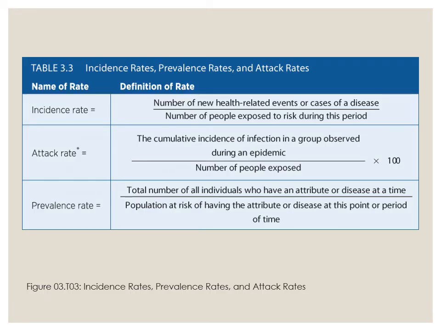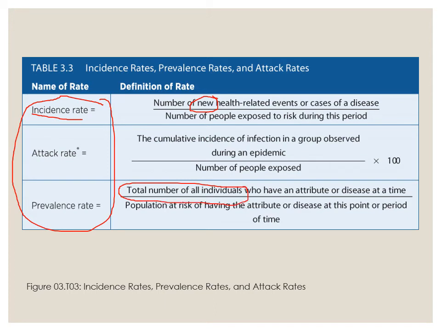So there are 3 different types of rates that you often see in public health. And I'm going to circle the keywords here. For incidence rate, focus on the word new. So that means that you have to back out people who have been sick before to focus in on only the new cases. The prevalence rate looks at everybody. Everybody who's been sick before, plus the people who just got sick.